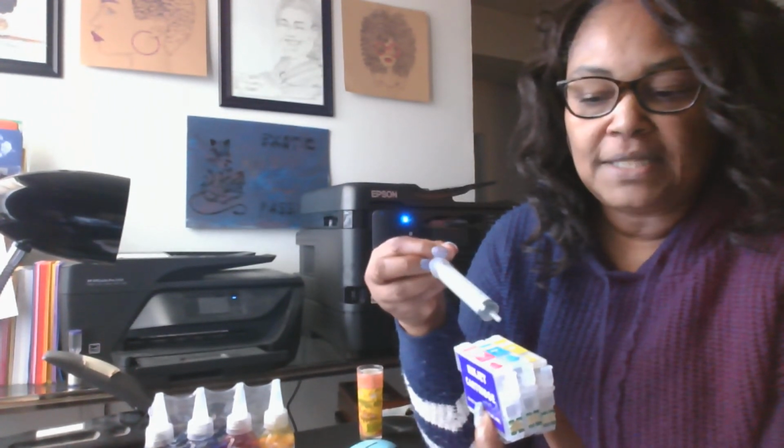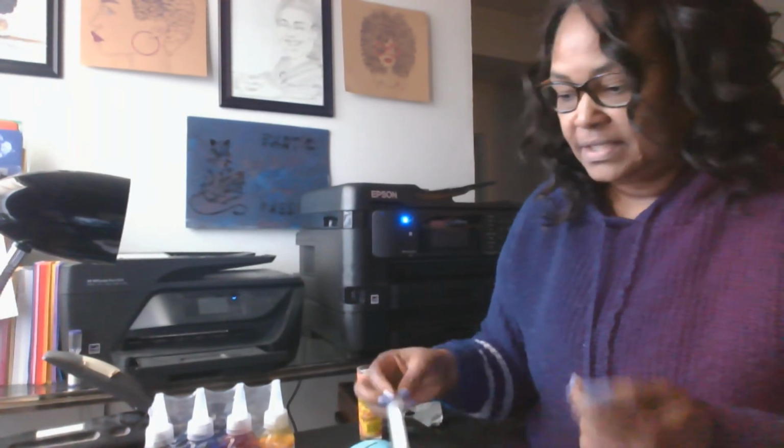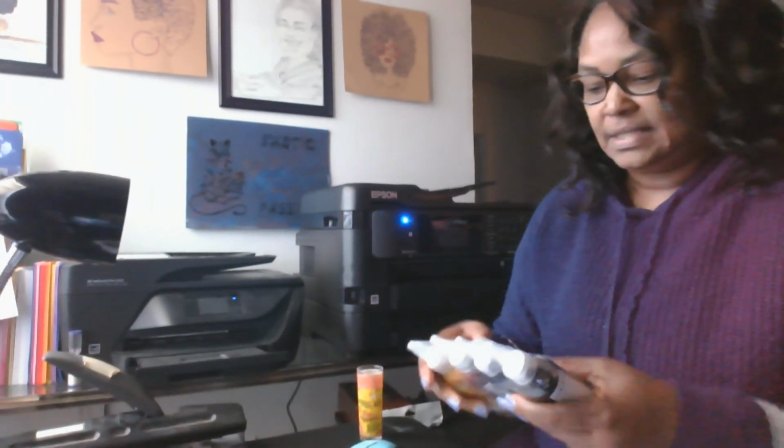So you want to make sure that when you're putting the ink in, you go really slow so that you don't get air bubbles and you don't cause any spills. I'm going to start here with the yellow. So I'm just going to pop this open.